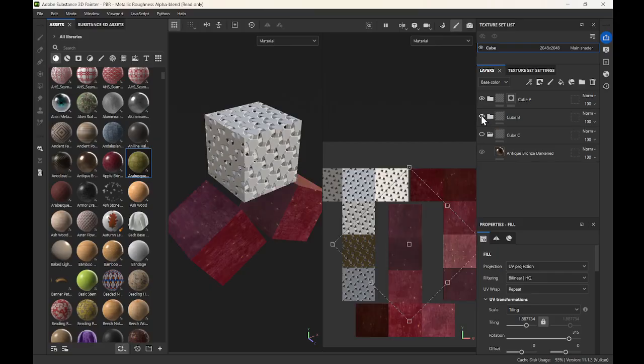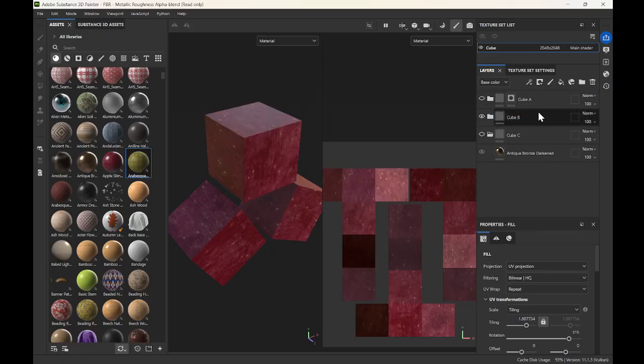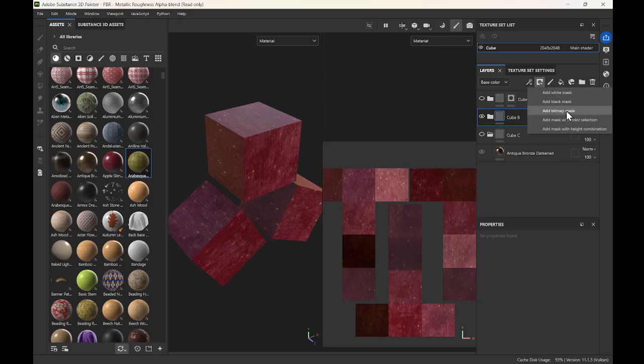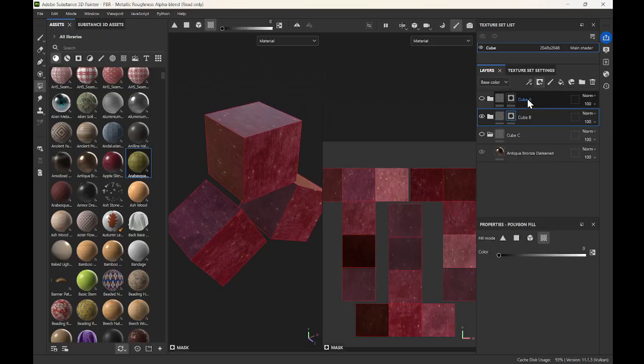So for the second one, notice when I turn it on, it applies itself to the bottom two, and it's actually here on the top one too, but the top one overrides the settings in this one. So I'm going to go ahead and put a white mask on this one instead. And the white mask and the black mask are essentially the same thing. They're just kind of mirror images of each other. The black mask will hide everything and then you reveal what you want.